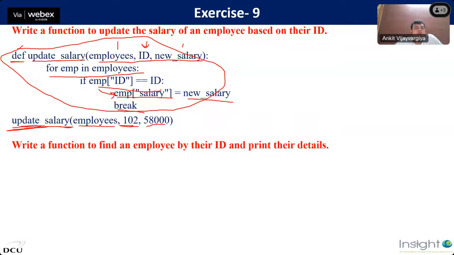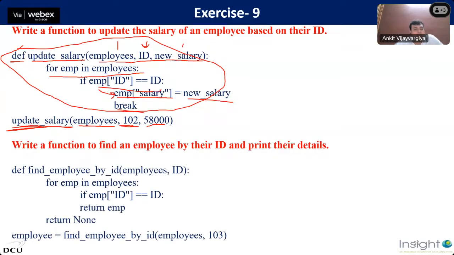Similarly, suppose you have to create a function to find an employee by their ID, and you want to know every piece of information about that employee. So you have to write that function. How to write that function? It is similar: define the function, name of the function, then employees and ID. Same as the previous one. We check for employee in employees.